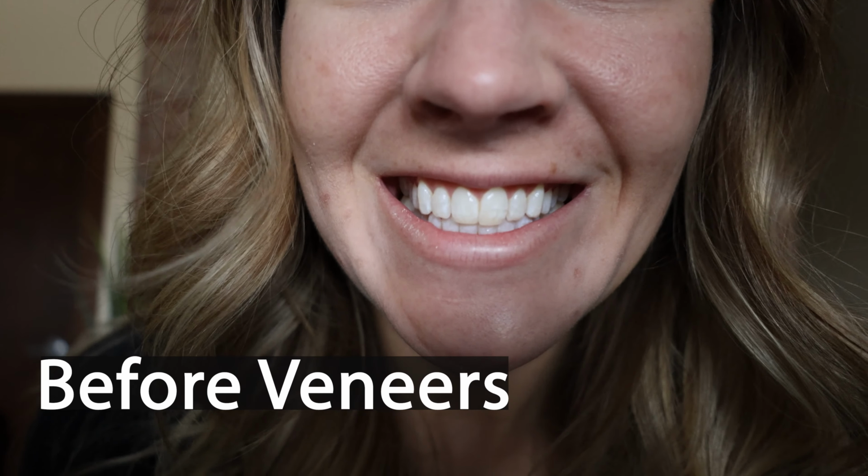Okay, and then the second appointment was actually filing the teeth down. I used a very specific template to make sure that I reduced enough in the correct places, and made sure that her bite came together the way that the lab and I decided it would come together. And then I took the final impression both with a VPS material and a scan. And then I delivered Hannah a really beautiful set of temporaries on her top 10 teeth so that she would not ever go without teeth.